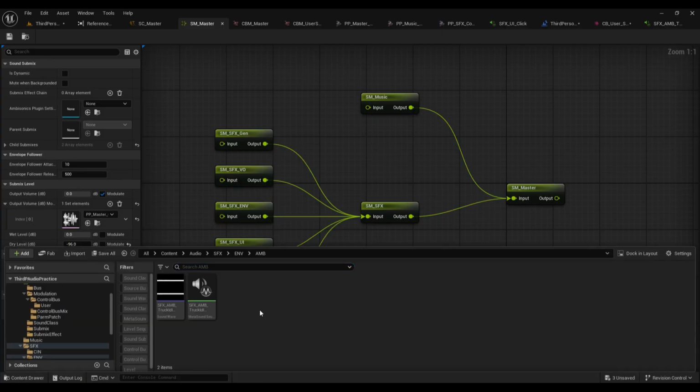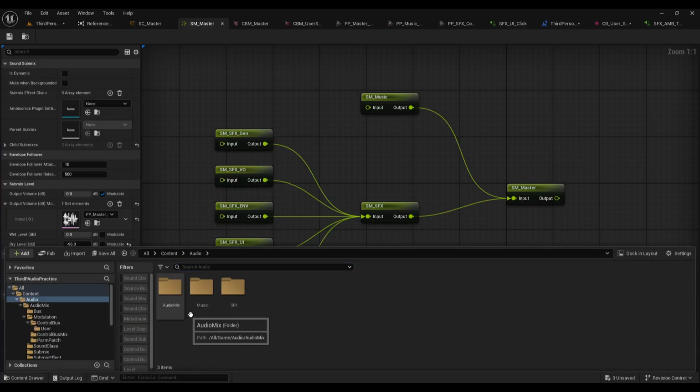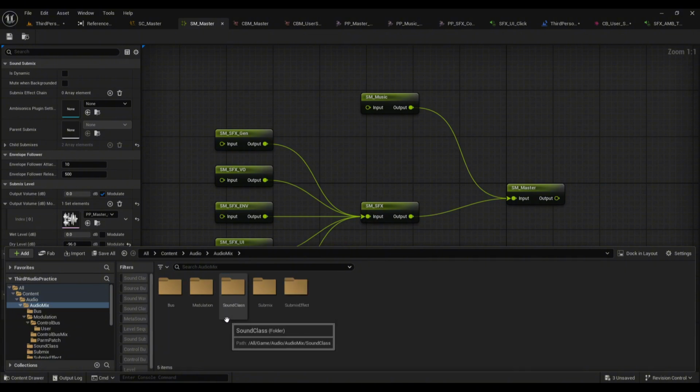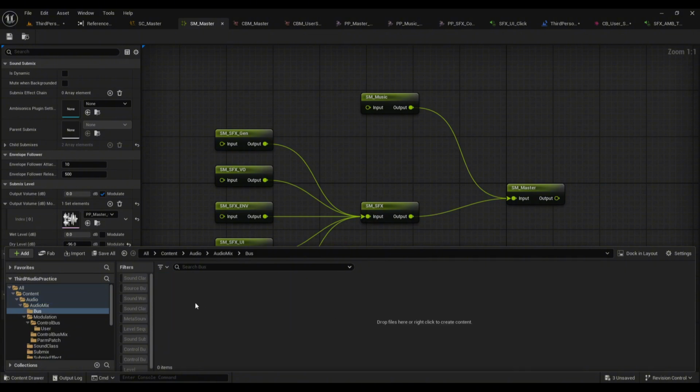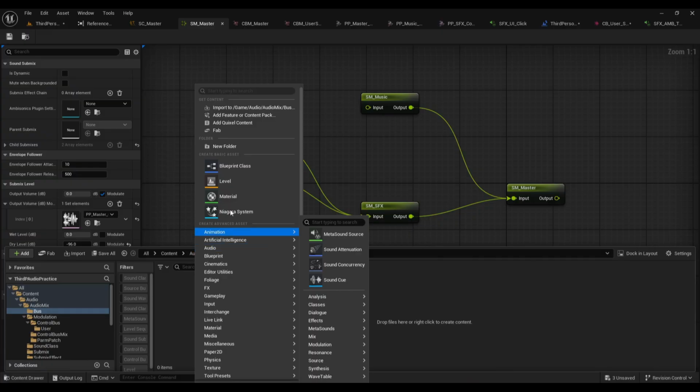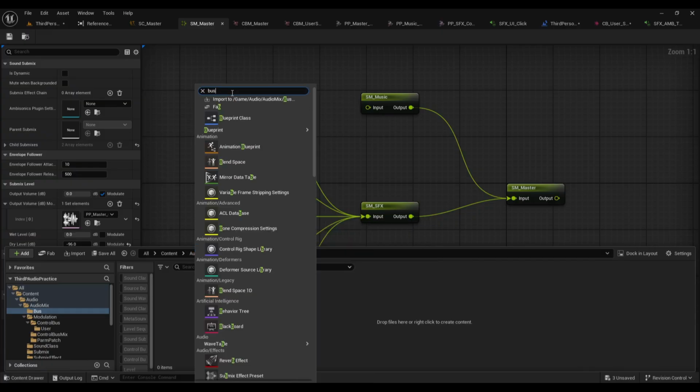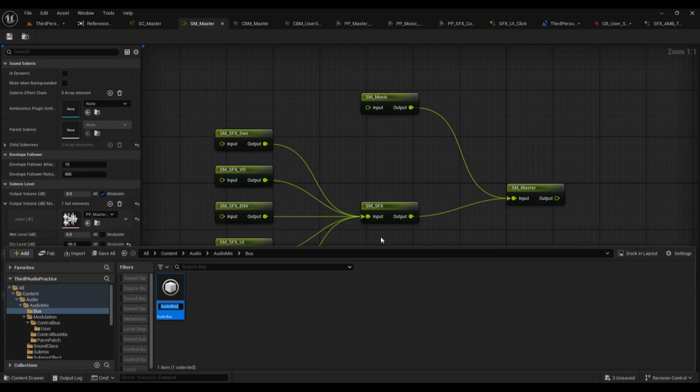After that, we can go into our audio folder and make the initial things that we need. So we go into the bus folder, we make an audio bus. You can just search for bus here, and we're going to call this audio bus environment, and then ducking is what I like to call it, or just duck. So now we have a bus to send audio to.